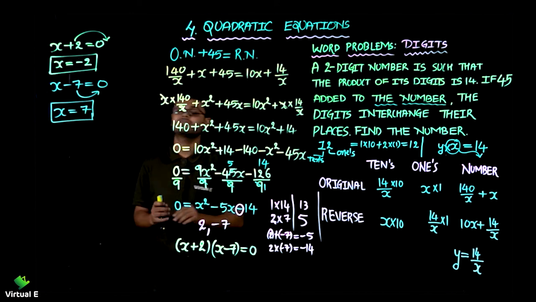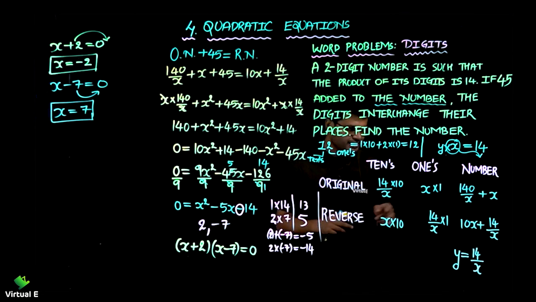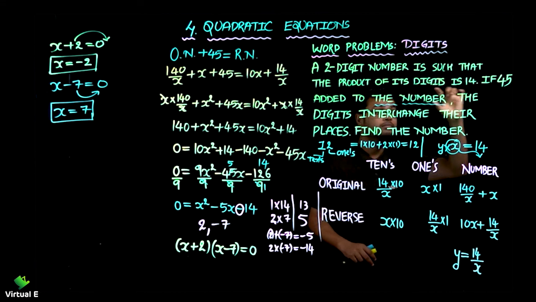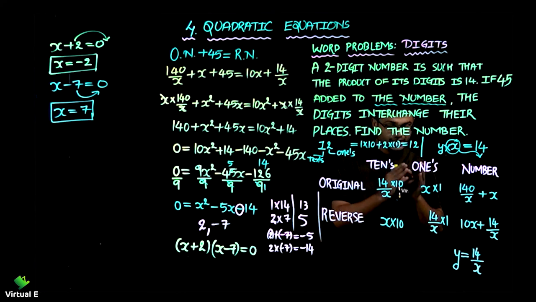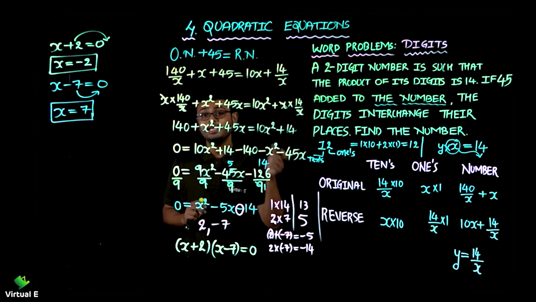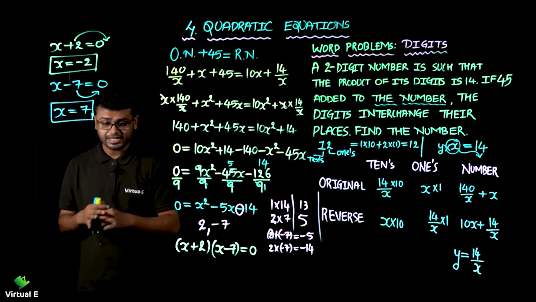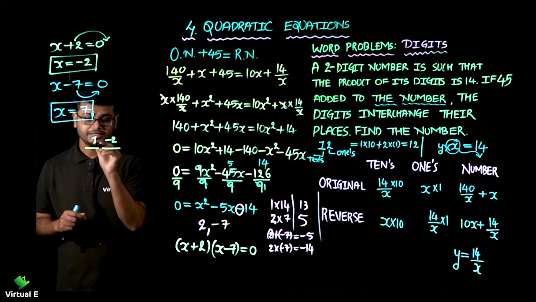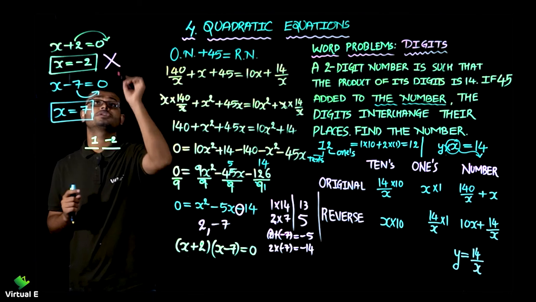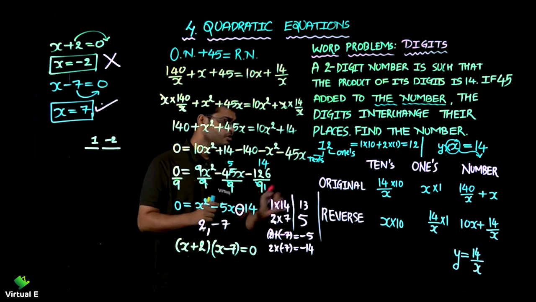Now you must be confused about which we shall consider, X is equal to minus 2 or X is equal to 7. Come back to the question. Now what is X? We need to talk about the original number only, remember, not the reverse, because they are asking to find the number, and I told you whenever the number is written, it is always the original. So what is X? X is the ones place in the two digit number. If I'm taking a two digit number, which is 12, in that case the ones place is X, and it can be minus 2 or 7. Is it possible that in a two digit number this place is minus 2 and this place is 1? No, this is not possible. We cannot take a negative value of X. So this solution we are going to discard, and we are going to consider the value of X as 7.